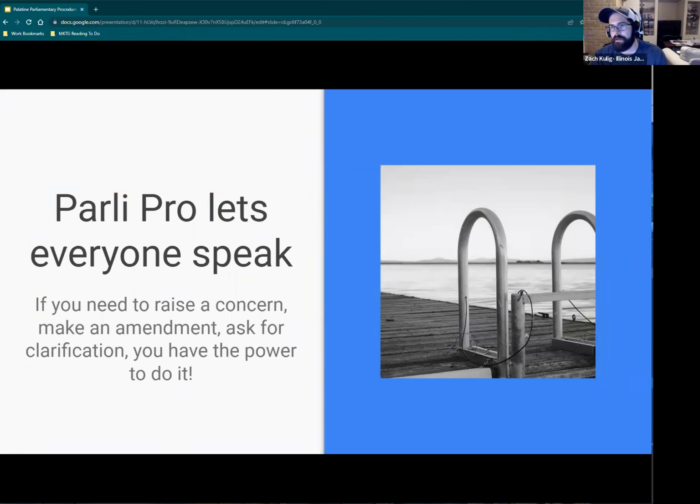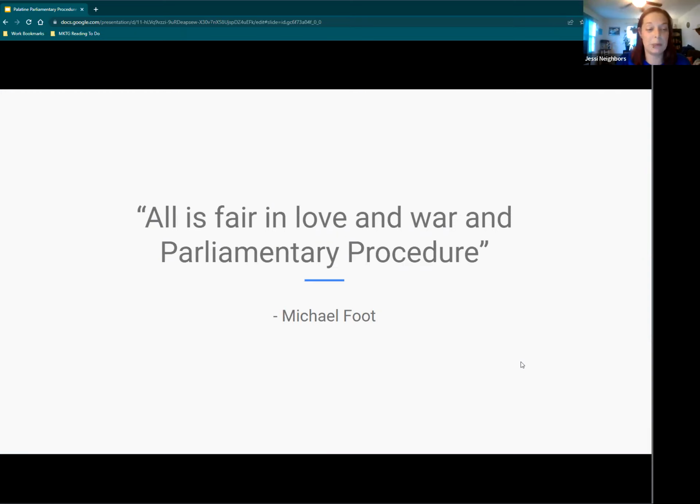Zach, I've got a quick question for you, because the first rule, and that's a great point, speaks to even if you disagree or have a concern or want to make an amendment to the motion, you still have to have a first and second to have that discussion and that amendment made. That is correct. People might have opposition to it, and you can make that when there's a debate on the main motion. Anyone can step in and say if they have a concern.